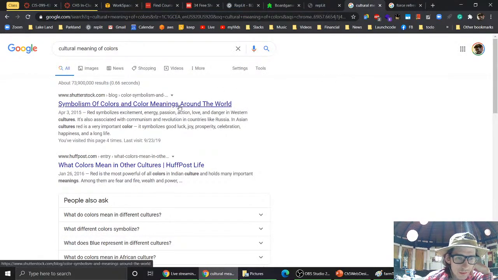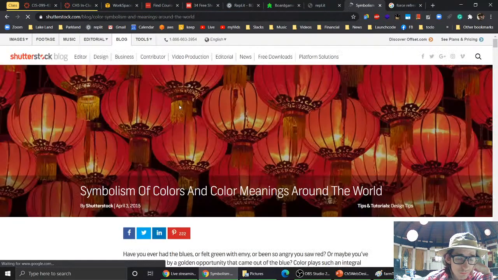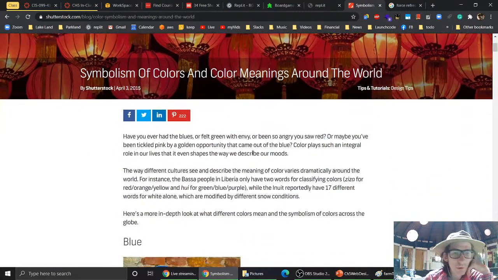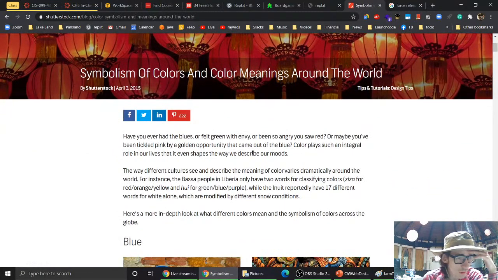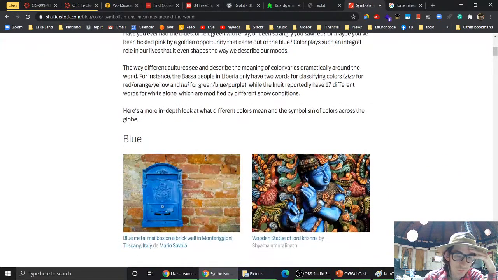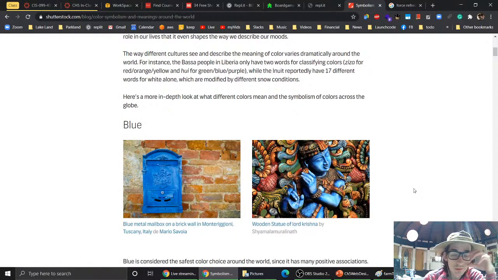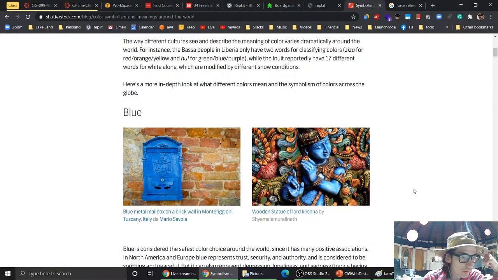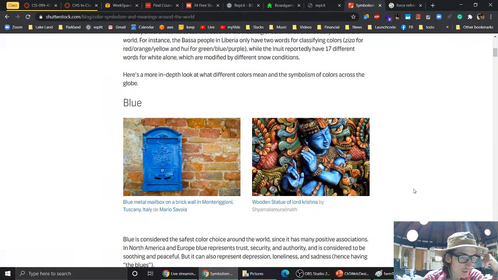There's a lot of sites with examples. So let's think about our culture. Black: what things do you think about with black? Maybe nighttime, death. Those are some things. I'm just going to say what I think of, but you can post in the chat if you have some good suggestions, because they mean a lot of things.